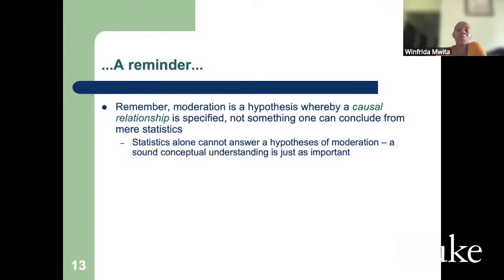We should remember that moderation is a hypothesis whereby a causal relationship is specified, not something one can only conclude from statistics. So it's very important to have prior knowledge to talk about the moderation in your study. Statistics alone cannot answer a hypothesis of moderation. You need a sound conceptual understanding of the relationship between your independent and dependent variable and the third variable that you're going to carry as a moderator.